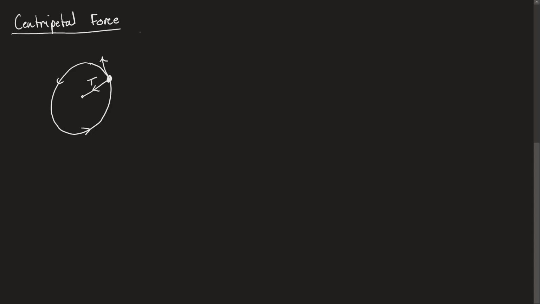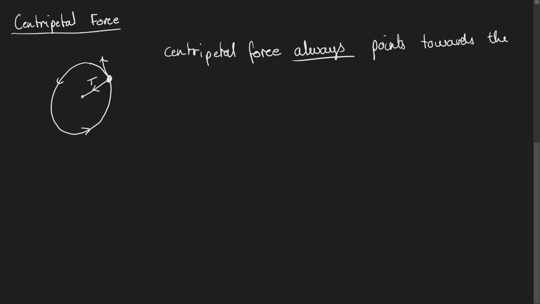Okay, so the centripetal force, by definition, always points towards the center of the circle, or of the circular path, because you can have parts where you have a partial circular path. It always has to point towards the center of the circular path. It doesn't matter what position it's in. If the ball was here, the rope is here, so the tension is still pointing towards the center.